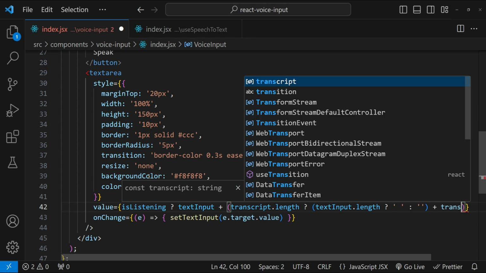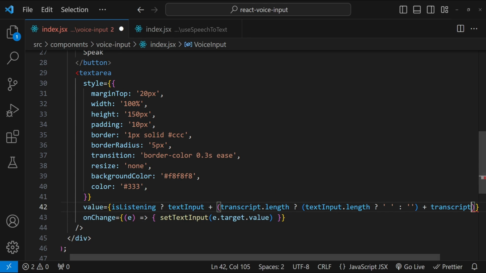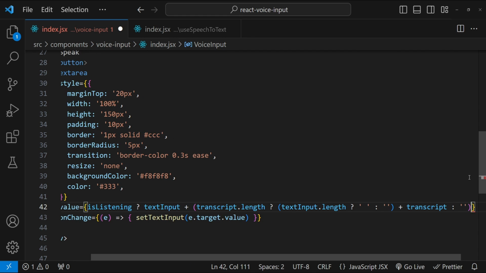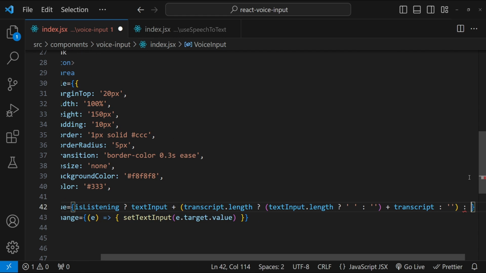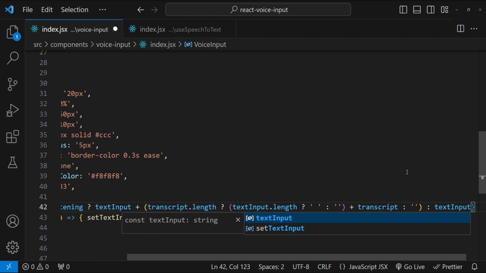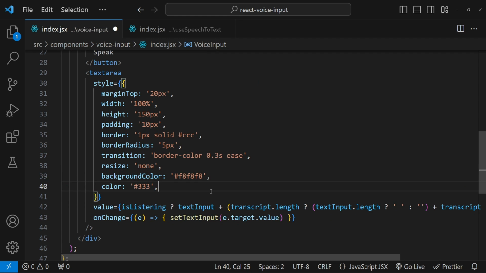And now plus transcript. Now again, get back to the previous condition. If we are listening, then we will append the transcript, otherwise we will append an empty string. And if we are not listening, then we will simply set the text input as the value for our text area.